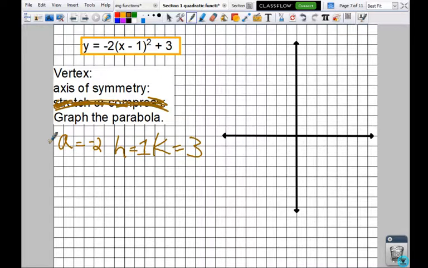Dazen, graph this on the board for us. I picked between you and Austin. We had to be even. Austin had odds. You lucked out. Alright, Dazen's going to graph this on the board for us. If you're not done yet, that's fine. Keep working on it, and then check your answer with Dazen's. Just make your parabola. Don't worry about showing all your work for your point and stuff.